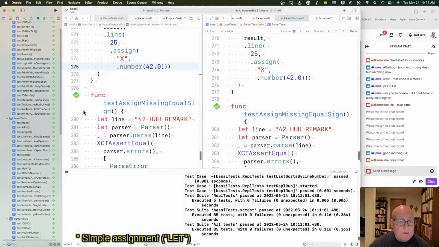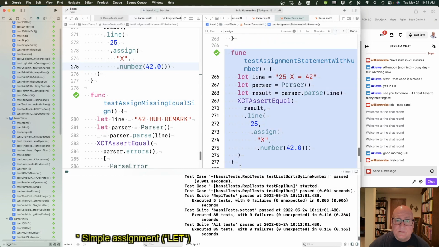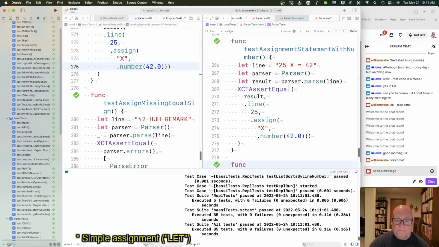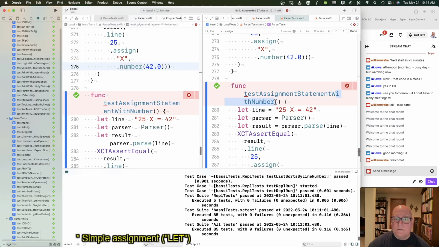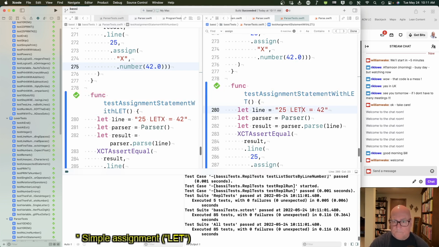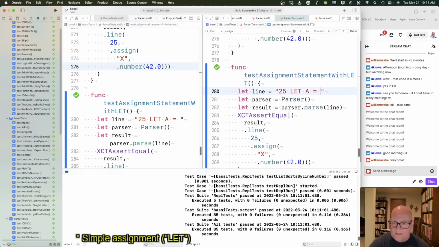Let's go ahead and do the let while we're in the ballpark here. Let's say with let. Well, I don't want to get complicated.